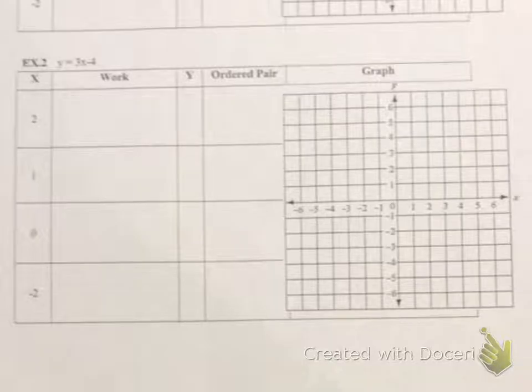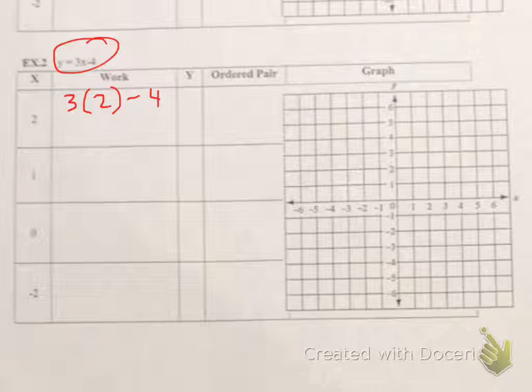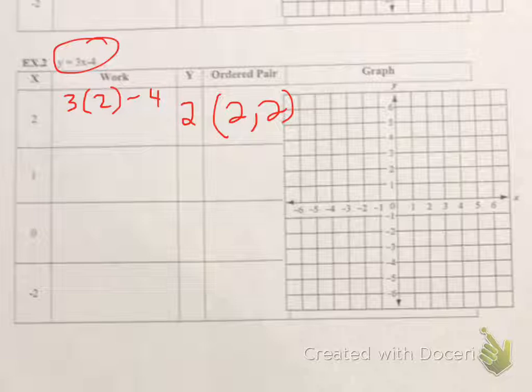All right, we have 3 more examples of the same kind of thing here. On this next one, I'm not going to show quite as much work in my boxes. I know I'm substituting into 3x minus 4. So I'm going to go 3 times 2, because it's my x value, minus 4. 3 times 2 is 6. 6 minus 4 is 2. I can just punch that in my calculator. So my ordered pair here is 2, 2, because I put 2 in, I got 2 out.